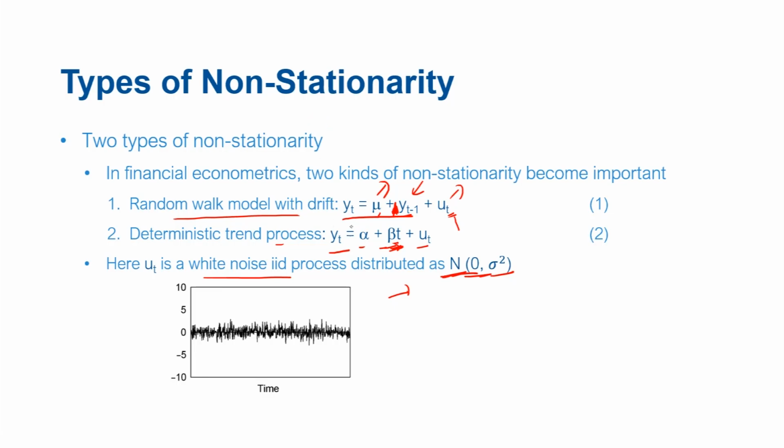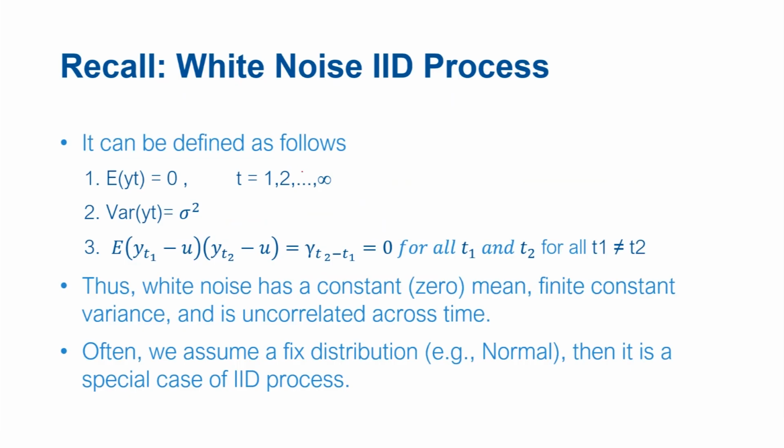Now, how to deal with these non-stationarities, we'll discuss in subsequent videos, but one important concept we'll recap is the white noise IID process. If you recall, a white noise process is a process with no discernible structure. In financial econometrics, we generally assume that the mean of this process is zero. If you recall our previous discussion, particularly for security market returns, this is a very good assumption, because it is difficult to believe that any particular stock will give you abnormal returns with a mean greater than zero, or if it is less than zero, then the opposite argument can be applied with short sale logic. That means you will sell the stock short.